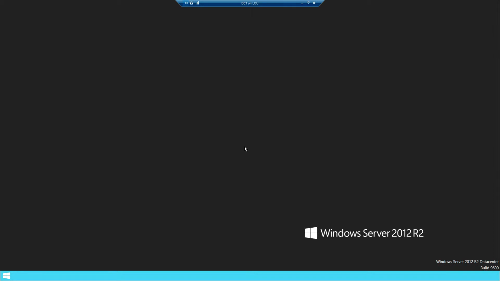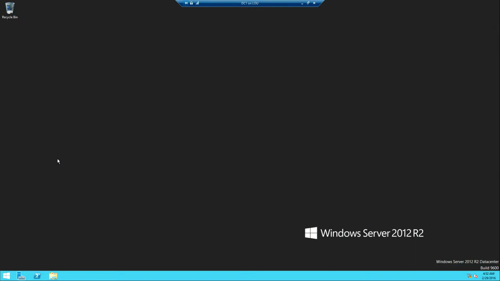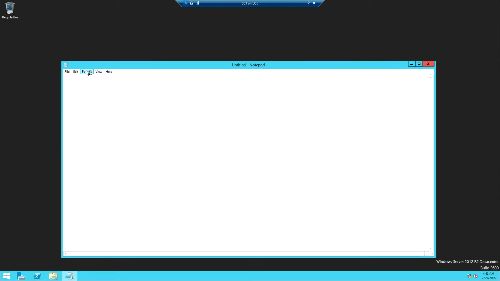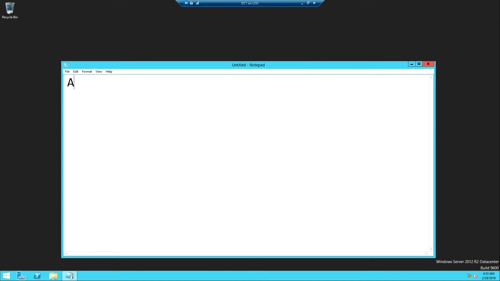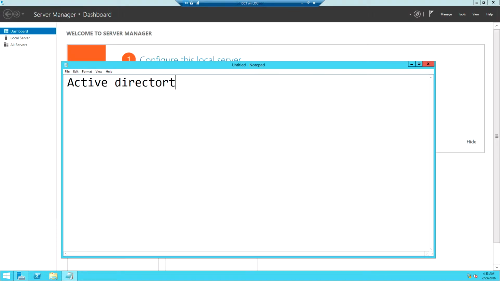Alright, now when you install Active Directory for the first time, it comes with some administrative tools, some various tools that you can use to manage Active Directory. And these tools, I'm going to list them here. Let me just increase my font. Good. So we have the Active Directory Administrative Center.